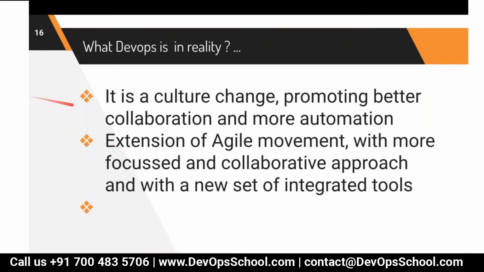Now, focus on the word collaboration. What kind of collaboration are we talking about? Collaboration among everybody, be it developers, testers, your infrastructure guys. Everybody should be able to communicate with each other very well eventually. It is nothing but the extension of the agile movement with a more focused and collaborative approach.